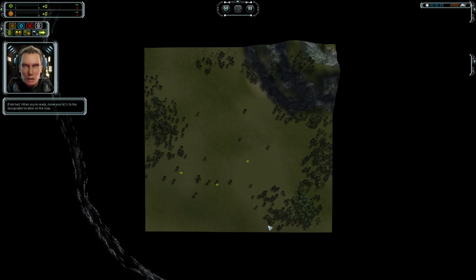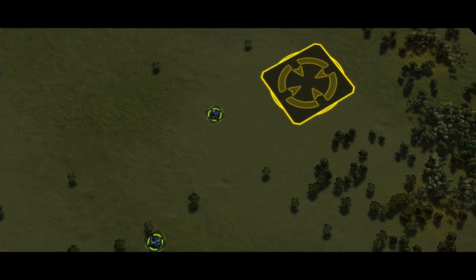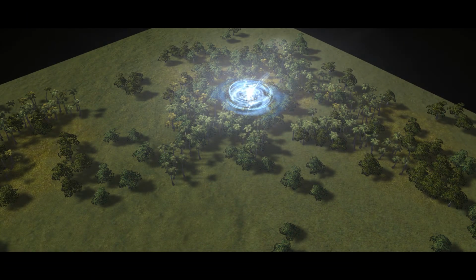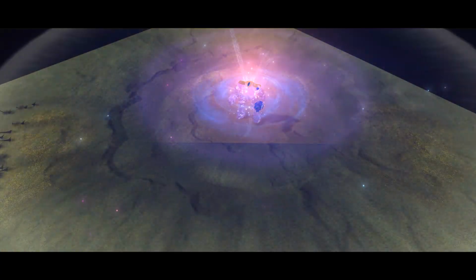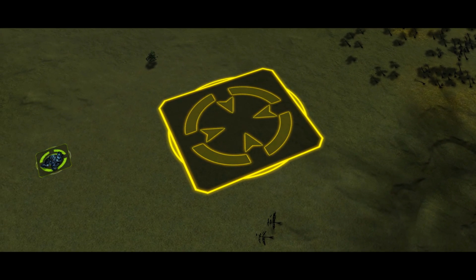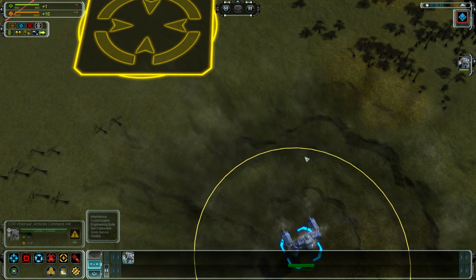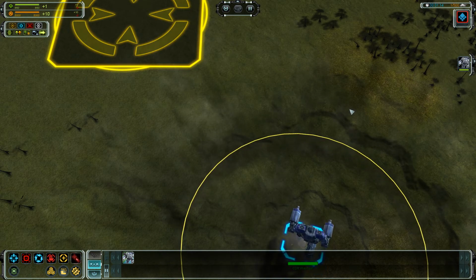When you're ready, move your ACU to the designated location on the map. My ACU? Warping in. Air condition unit. Yes. A powerful and robust air condition unit. All these trees, man. All them trees did not make it.